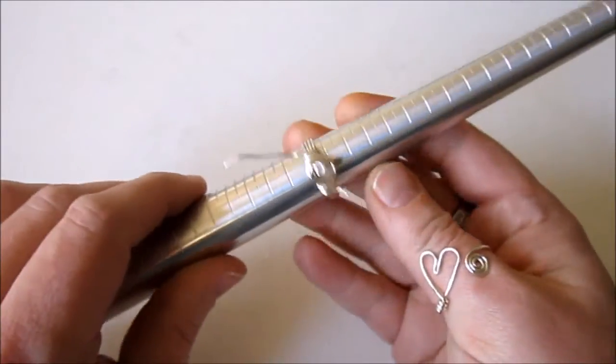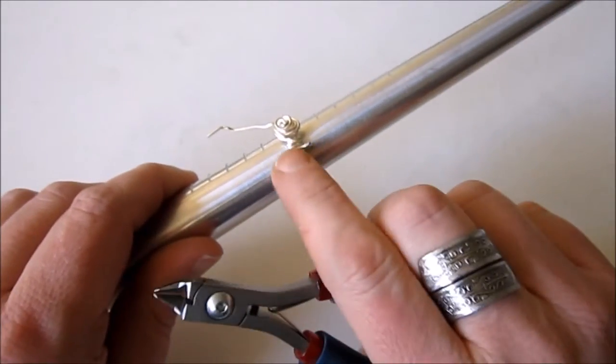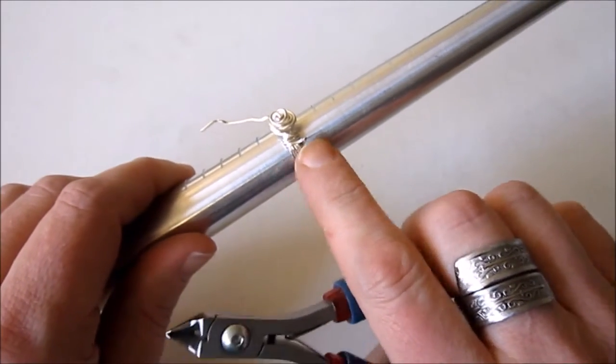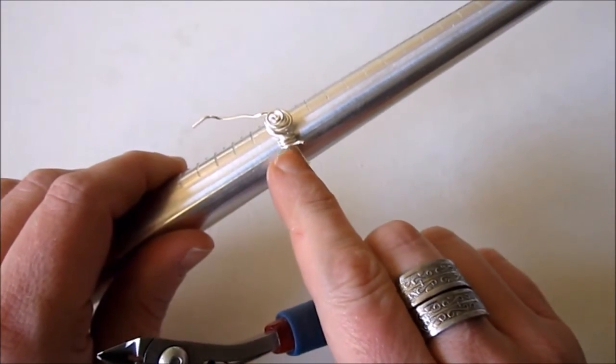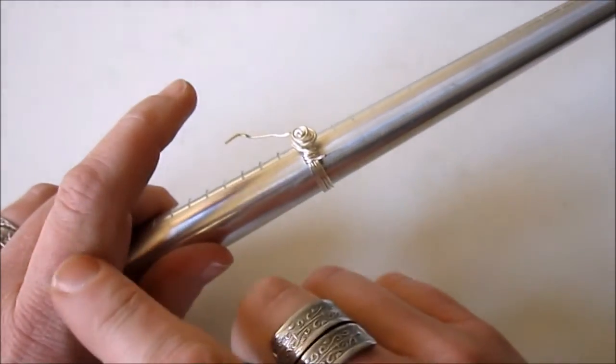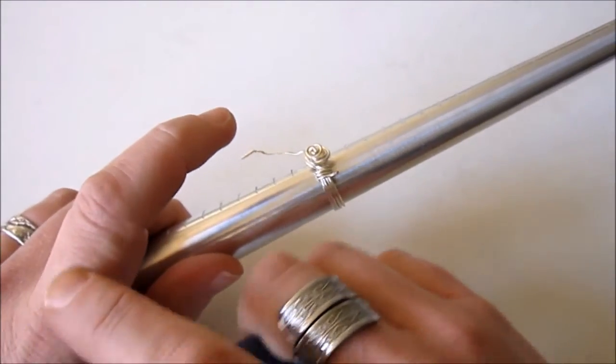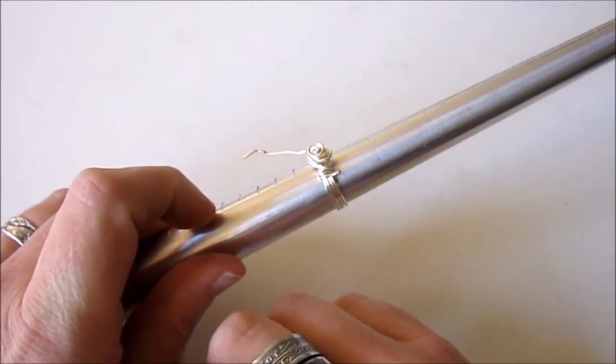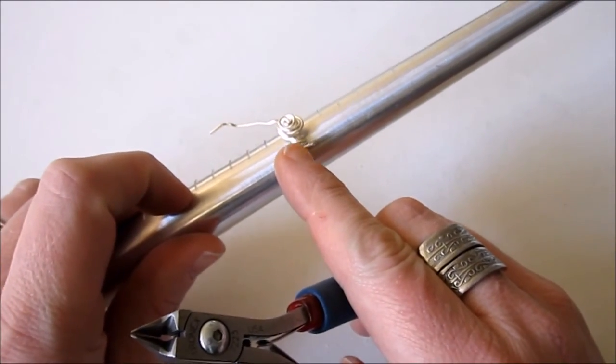Okay, so now our ring is basically done. We just need to cut off the excess wire. So I like to cut the wire so that this last wrap ends in the middle of this band. You don't want it to come around on the inside because you don't want it to scratch your finger when you put on your ring. So you want to end it kind of right in the middle.